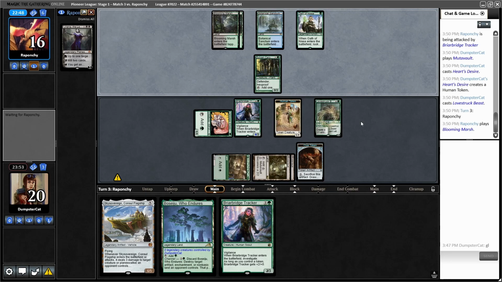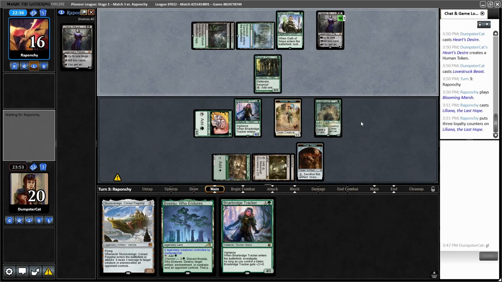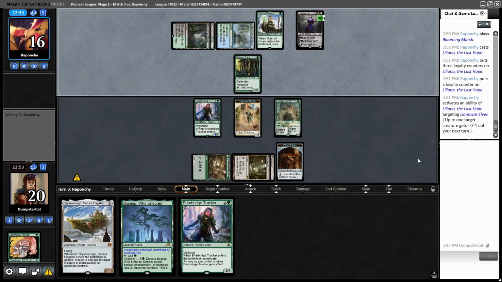But even then, we're still in really good shape. Have a really good board. Have second tracker next turn. The clue tokens are oddly really impactful, just in the midrange matchup, midrange mirror. I guess I don't even know if this is a midrange deck anymore.